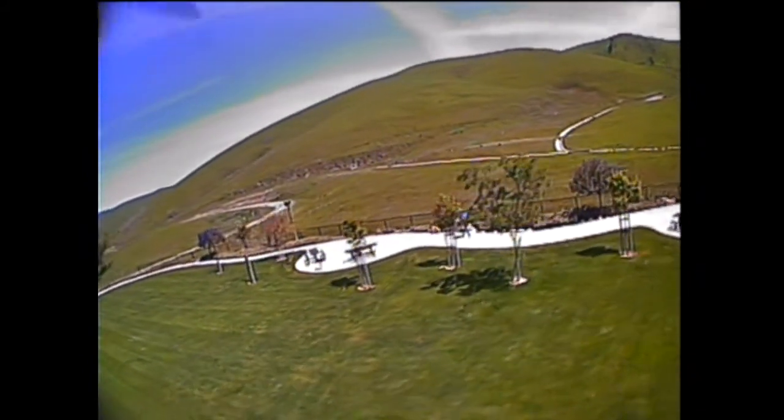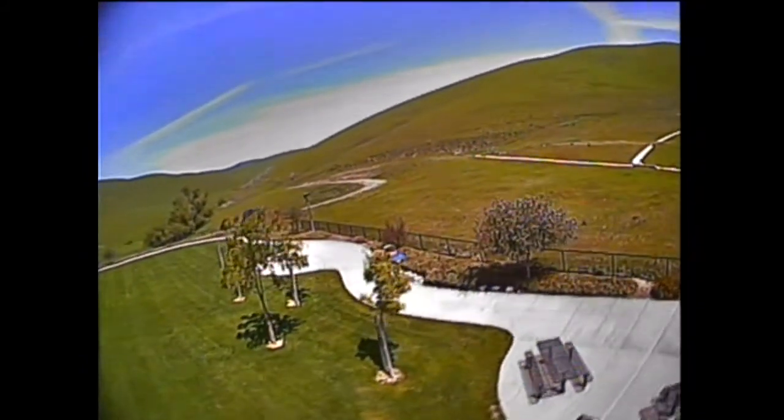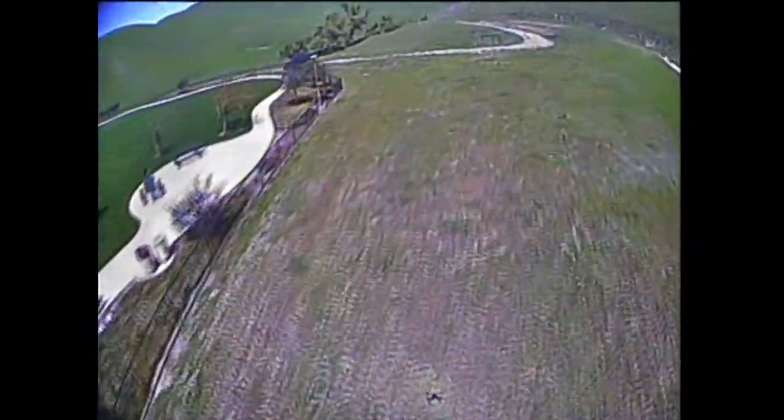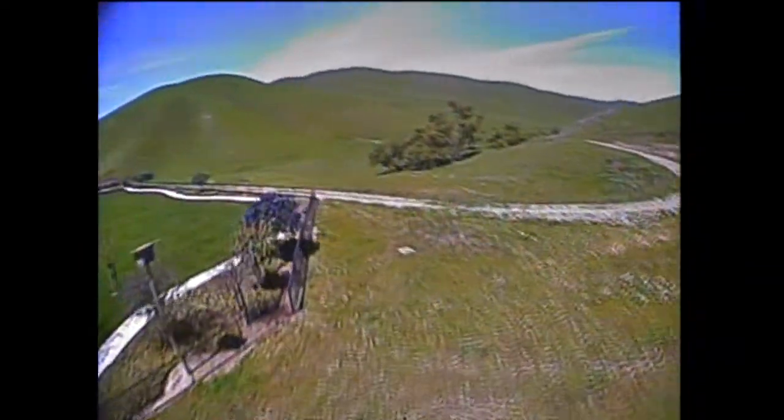What I really like about the run cam is the ability to tweak different video aspects. It has a nice OSD system that allows me to change the white balance and all different exposures. It also has a digital wide dynamic range and digital noise reduction, which means the camera switches between light and dark pretty fast, so you don't get a big quick glare when making turns or quick exposure to sun or dark areas.